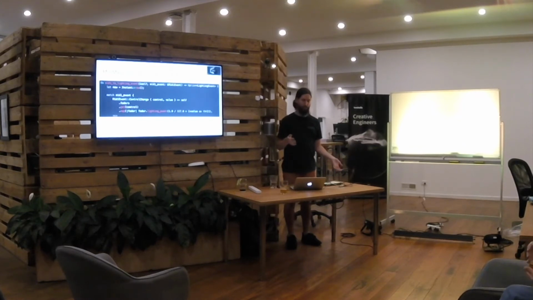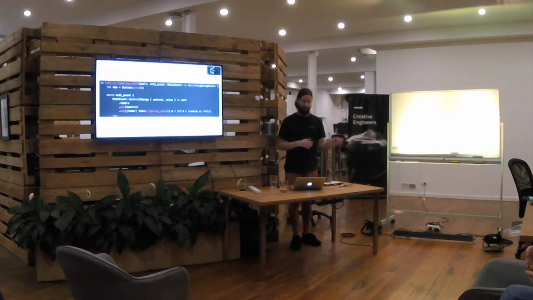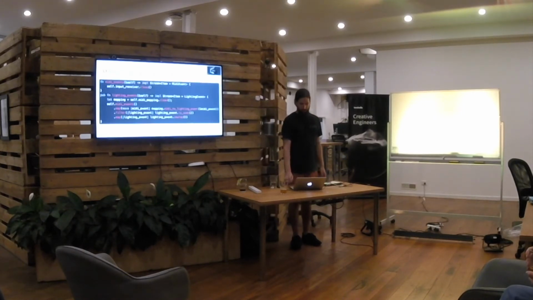And when we get the event in, we look up which control or button is hooked up to it, and then we find the right button to convert it to a lighting event, and for that button we get it to convert it to the correct one. And it returns an option lighting event because there are events that we might not care about. So yeah, this is the way that it's kind of glued together.